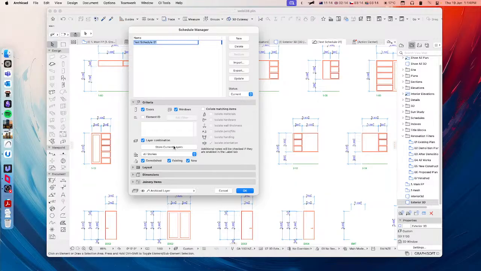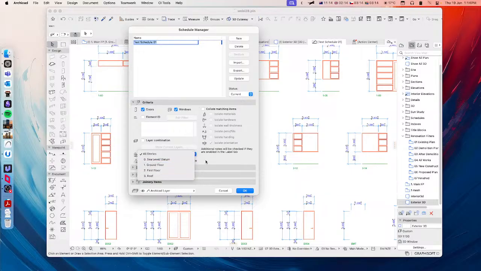So whatever things are visible and whatever things are hidden, that's what it will pick up and save to be used for this schedule. So it will essentially not show any windows and doors that you can't see in the view that you're looking at when you open the manager here. So that one does that there. And then this filter, as you can probably tell, filters by stories. So you can choose which story you want. We can have either all stories or a specific story.